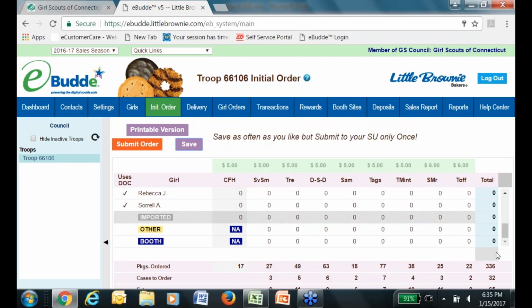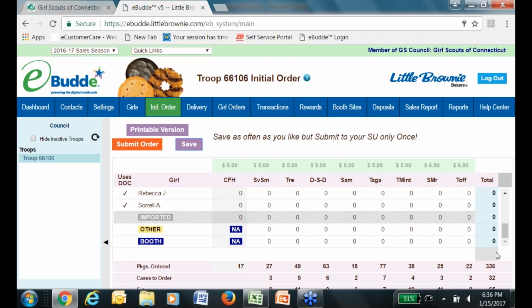If you just want to order maybe 2 extra cases of Samoas and 2 extra cases of Thin Mints, you can go ahead and do that as well, just because you know that you're going to go through those. I'm certain that the vast majority of you will go through 2 additional cases of each of those flavors. Just know that you won't be receiving a bonus unless you do order the full 20 cases.